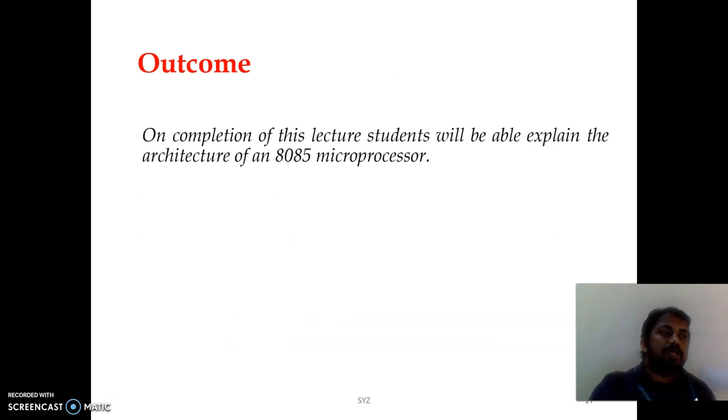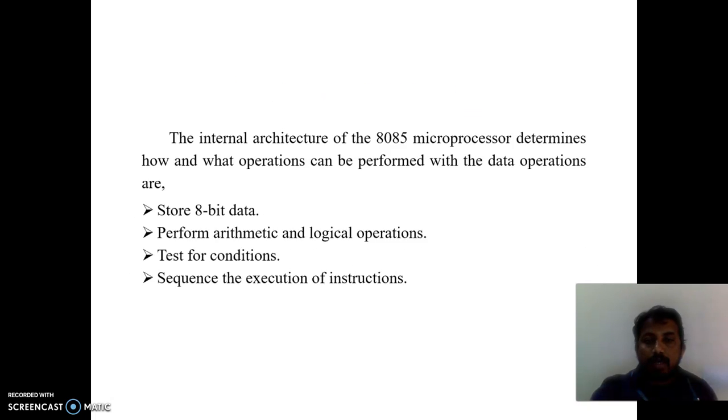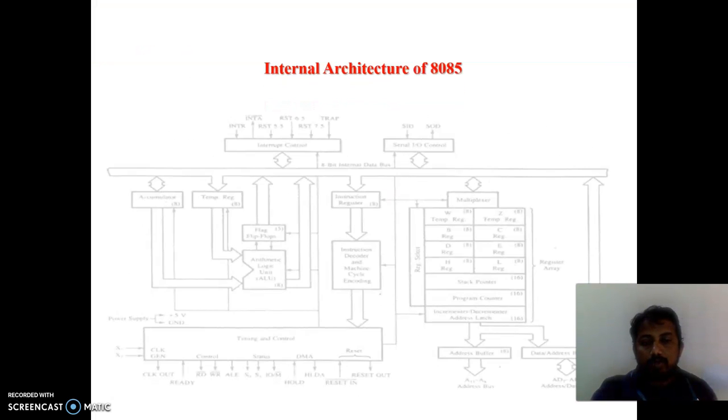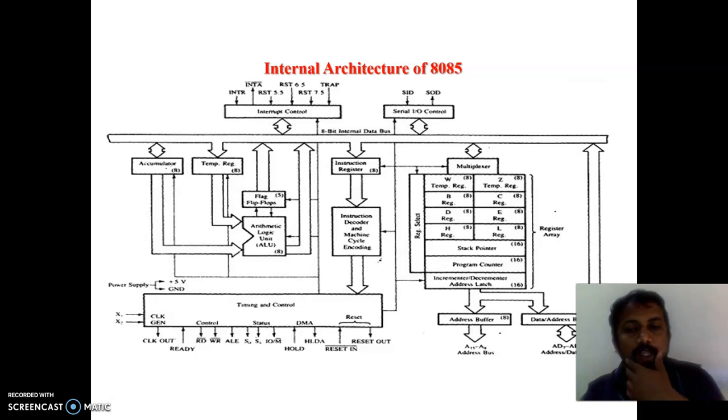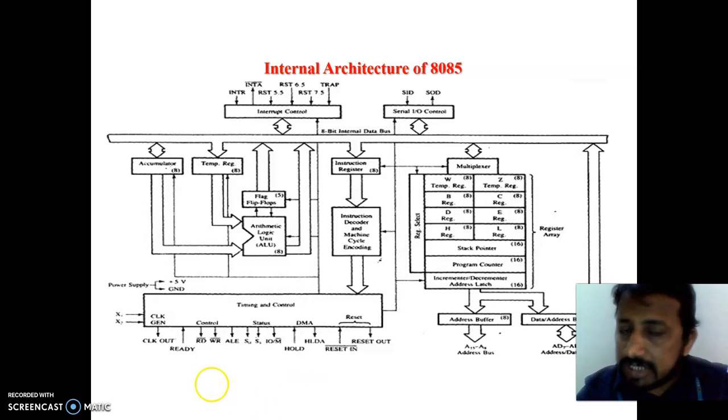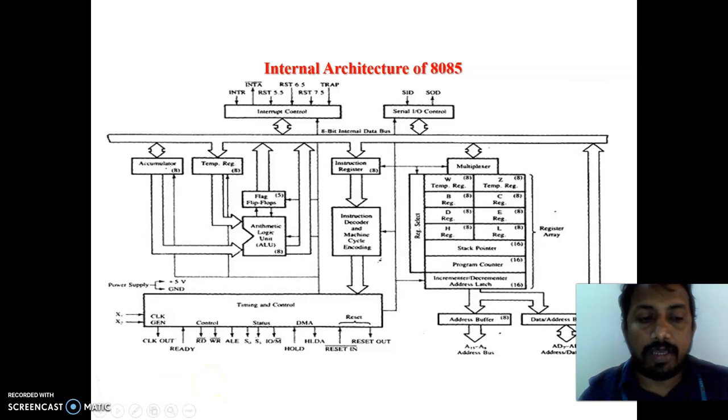More details we will discuss in the next class on the register set of the 8085 microprocessor. On completion of this lecture, you will be able to explain the architecture of the 8085. For answering, you first need to draw this diagram and explain it one part after the other. Once you have gone through this video, just look at this internal architecture diagram, and what is happening in the program will be easily understood. Thank you, everyone.